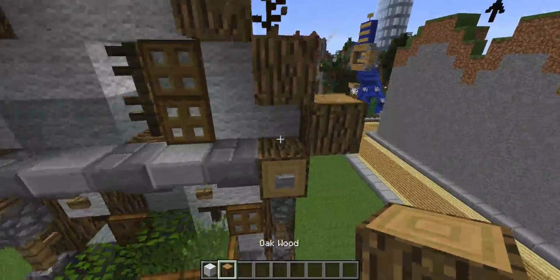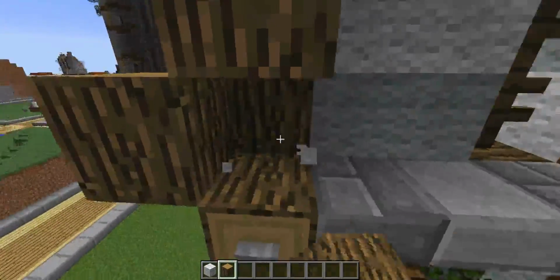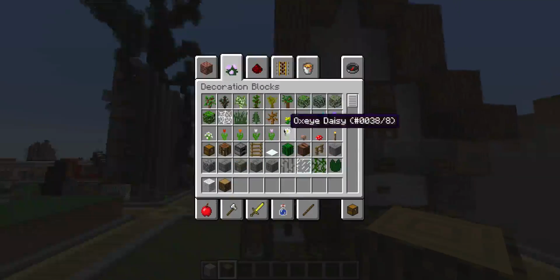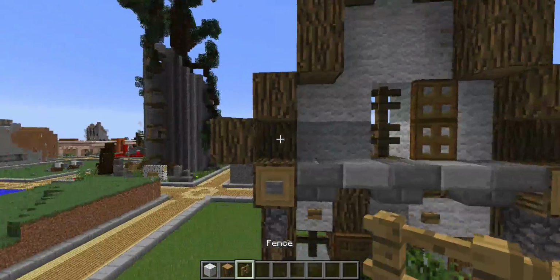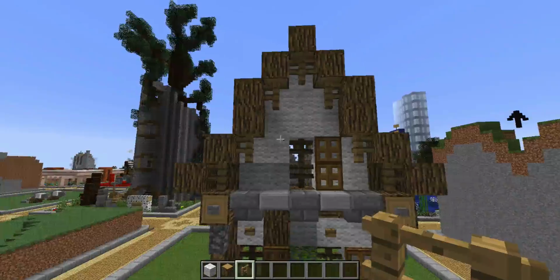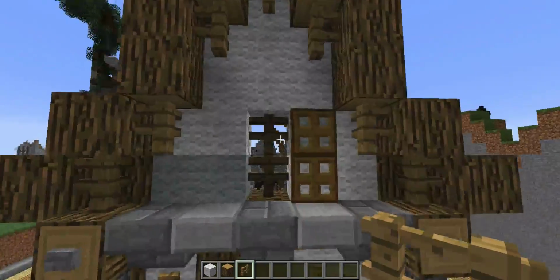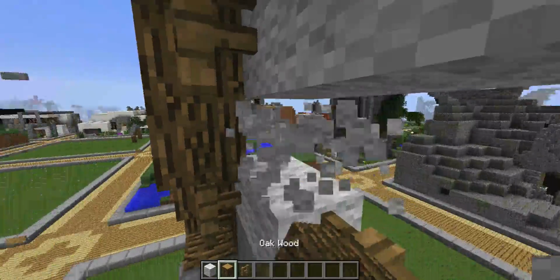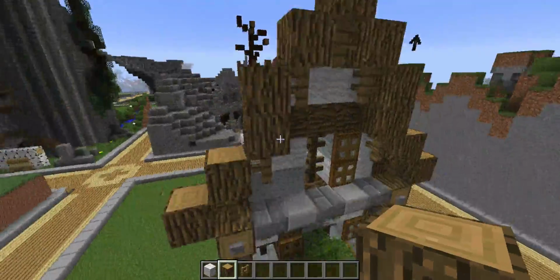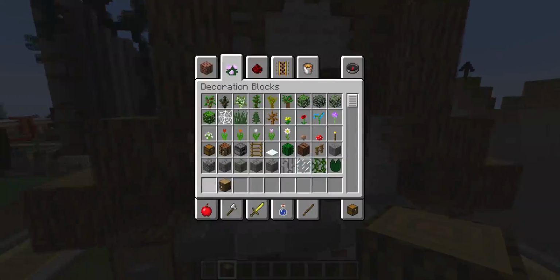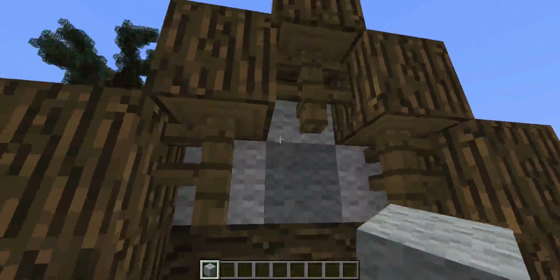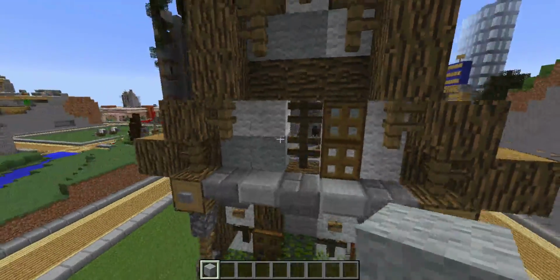But the hard part is that you need to fill all of this up. I'm not kidding, you need to fill all of this up. Which is why I don't see many people doing it. But the best is always to add fences here to show bracing. And then on top of this, we can add some logs just to break stuff up a bit. And then we grab some light grey wool, put some around here.